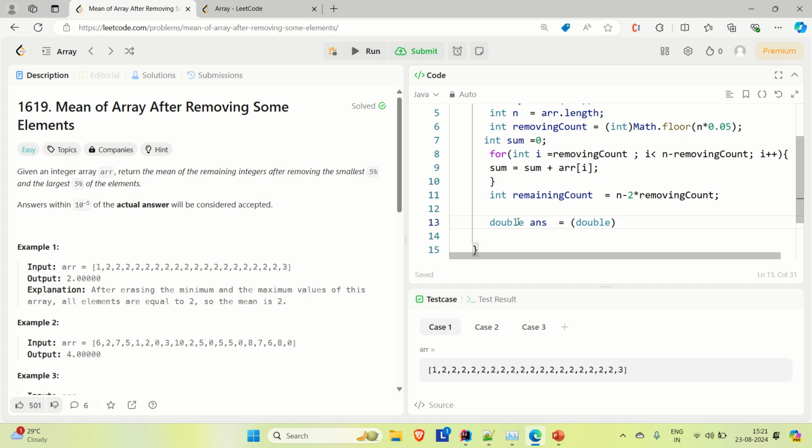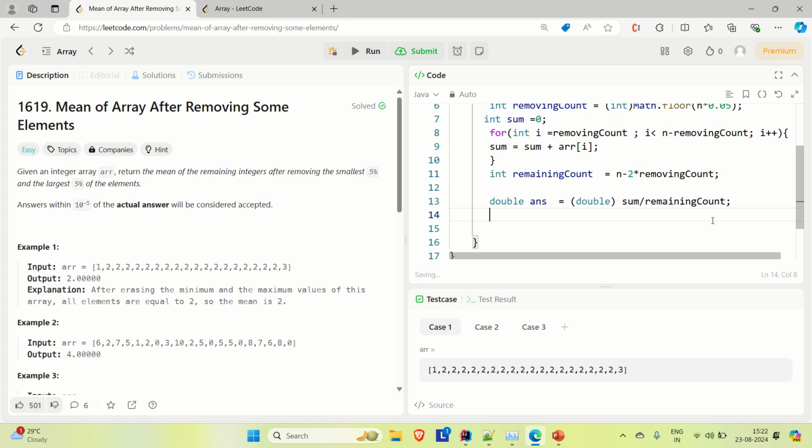We are converting that to double so that we meet the criteria. So it is sum divided by remaining count, and we are good. Now simply return the answer.